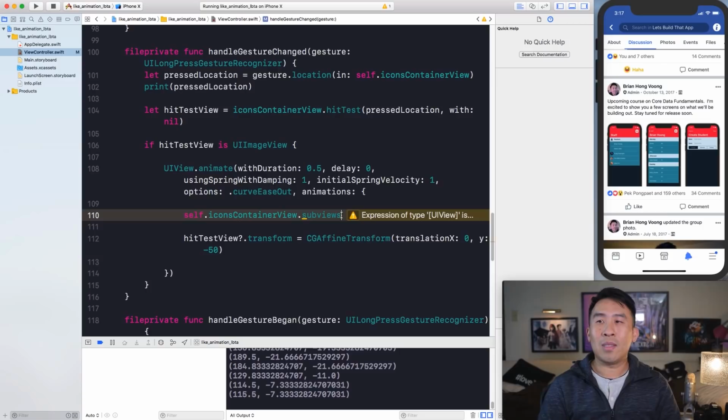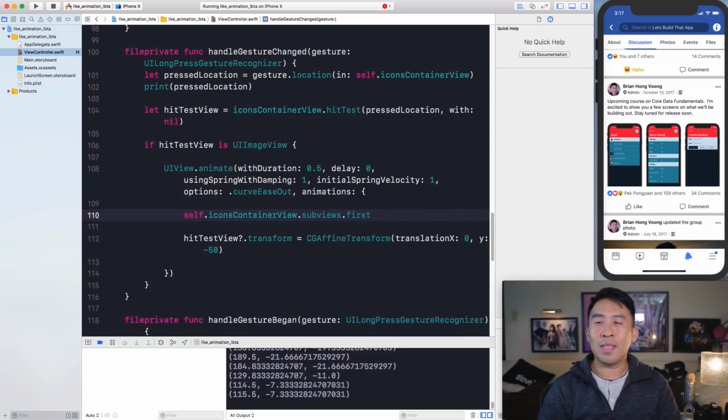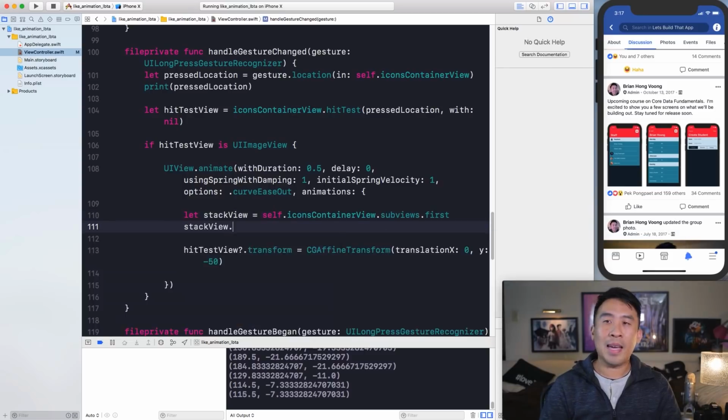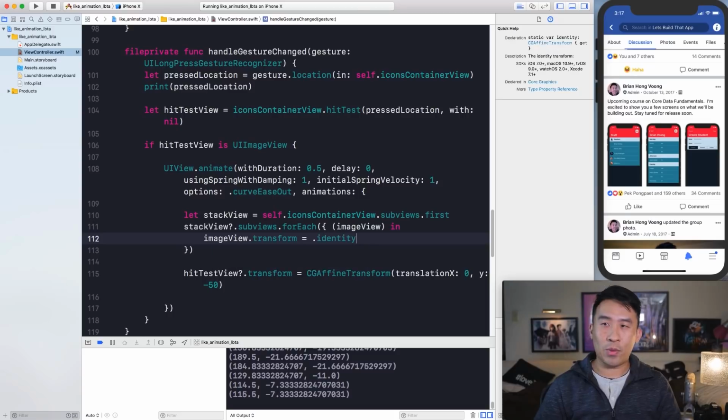Because you know the structure and the hierarchy of your subviews, you can get the first view out like so. So this is let stackView equals that. The stack view also has subviews like so, and you can say forEach. These are all the images, so imageView, you can call this whatever you want. And I'm going to say imageView.transform equals the identity transform.